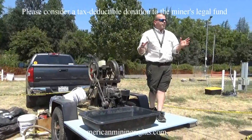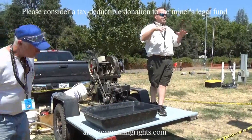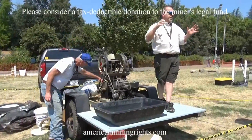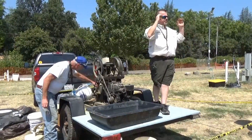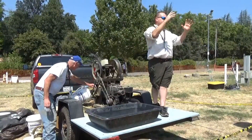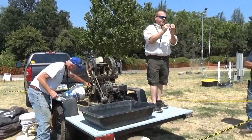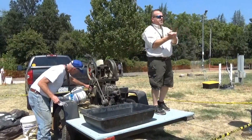What we want to show you is how we get gold out of something other than a river — and that means a tunnel site. We've got a mine shaft we've had for a number of years. We go in and blow up the rock inside the tunnel, keep tunneling and chasing this vein. Then we bring out that rock, crush it down into smaller pieces, and run it through an impact mill which turns it into powder.